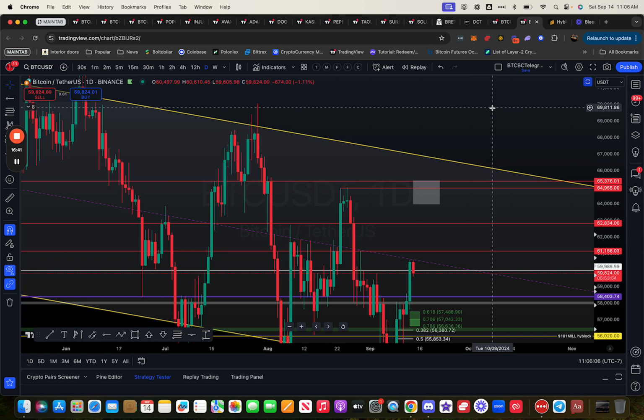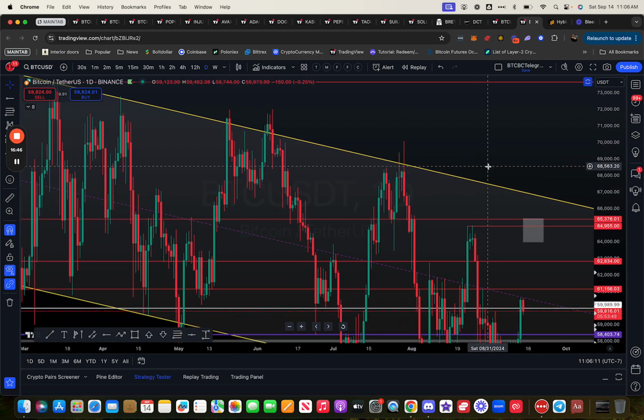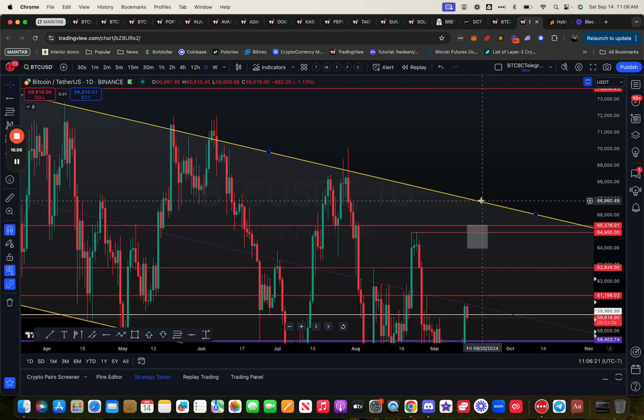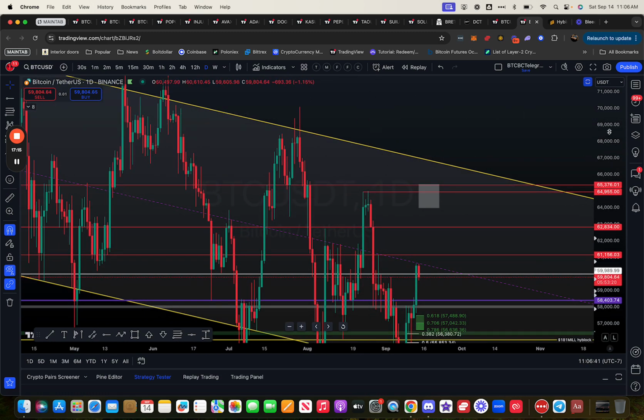Now, what's going to change my mind? It's easy. You can see it right here. It's the opposite of this. The opposite is that we reclaim this. We don't break down. Maybe wicks are okay, but candle bodies will remain here. And on the lower time frame, we start putting in bullish market structure. That would be the only difference between this and all of these signature moves. But that's going to be unlikely because of that $51,500 target.